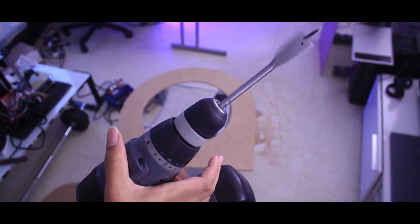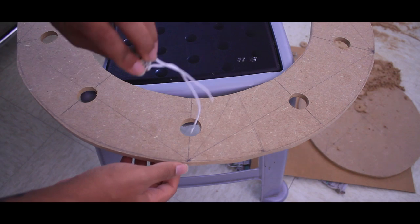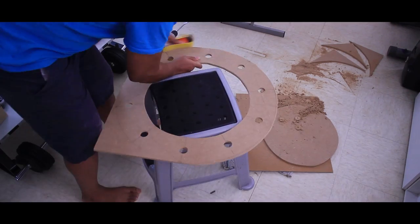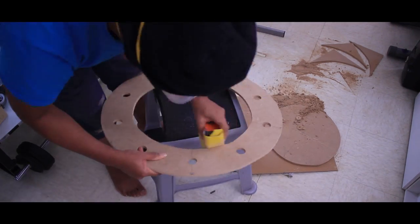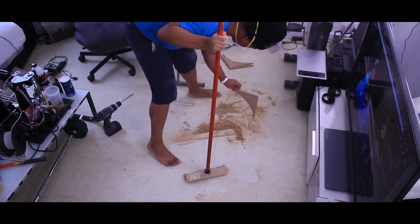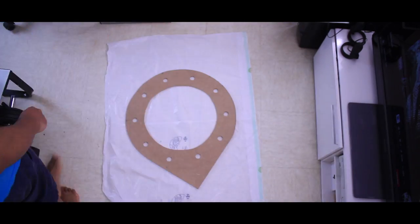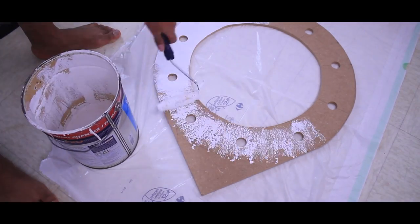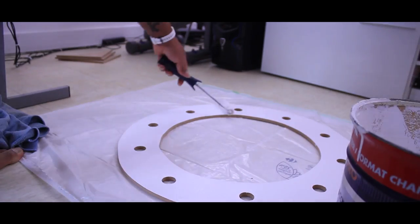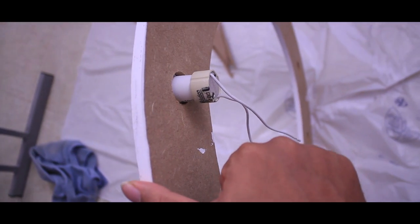I have the specific drill bit that was 2.8 millimeters wide, which is the exact size of the light bulb sockets. The thing here is I still hadn't figured out how I was going to mount those — in my head I thought I'd just put some hot glue, but I didn't realize there would be a certain distance between the socket and the actual top of the light bulb, and I don't want the ring light to be super thick. After sanding one more time and wiping it down, it was time to paint. I've always heard that MDF was hard to paint, but I did not struggle at all — I did two coats and it was fine.